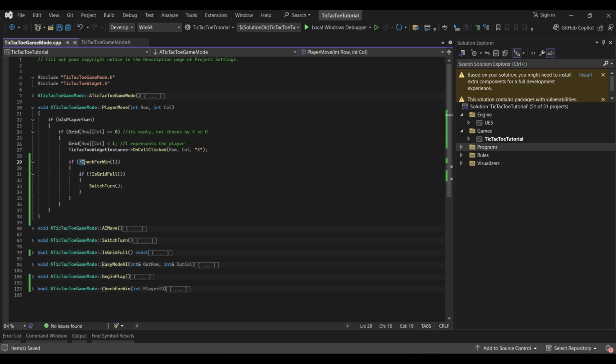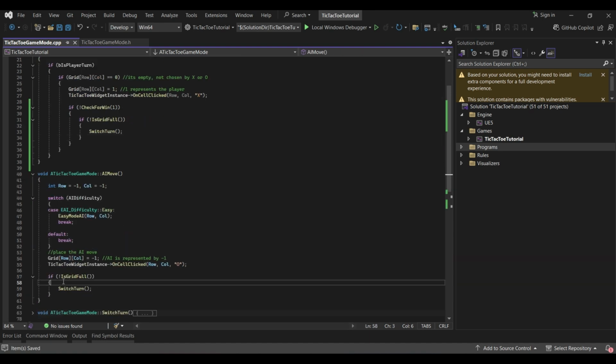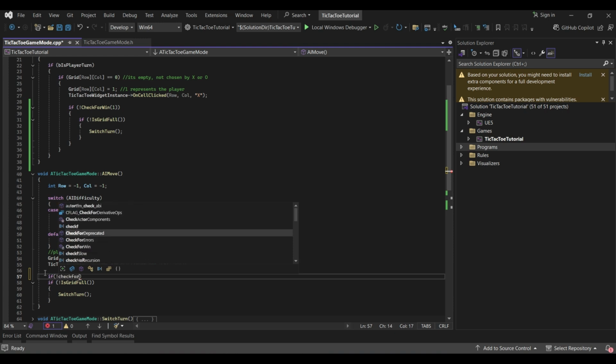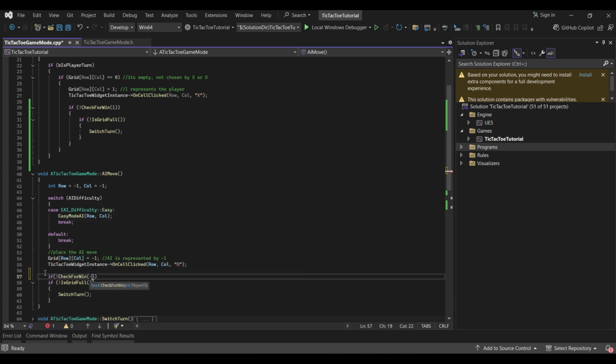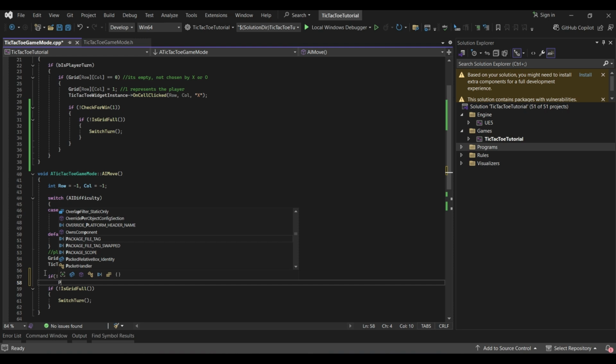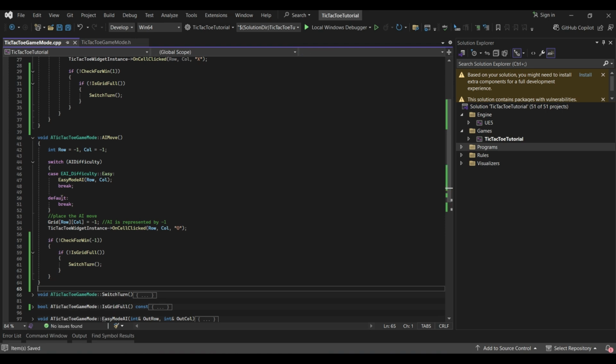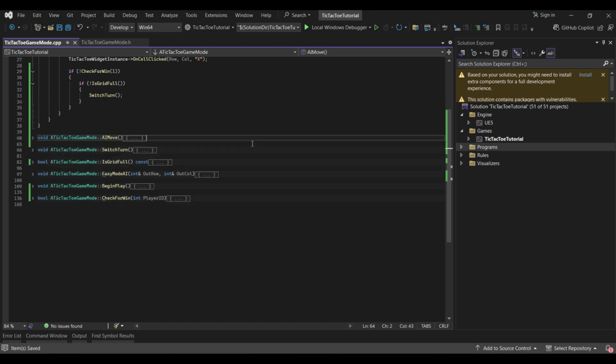If the player didn't win yet and the grid is not full yet, switch turn. And we do the same thing for the AI here. If not check for win, if it returns false, switch turns. Nice. Okay.